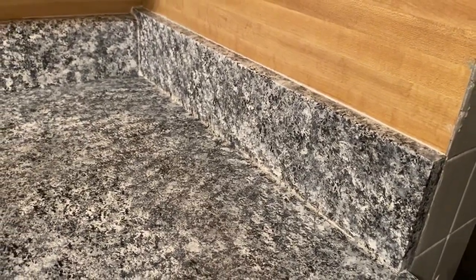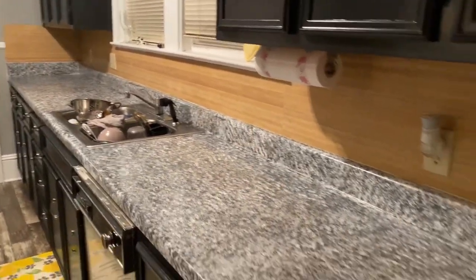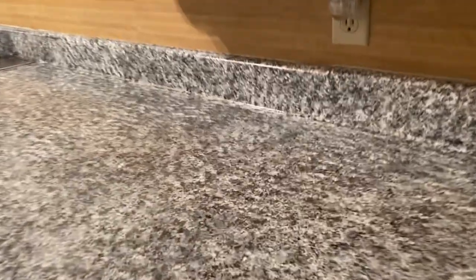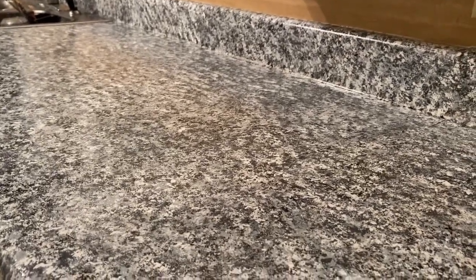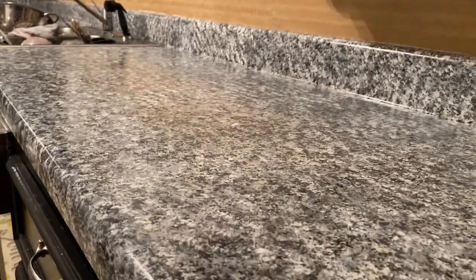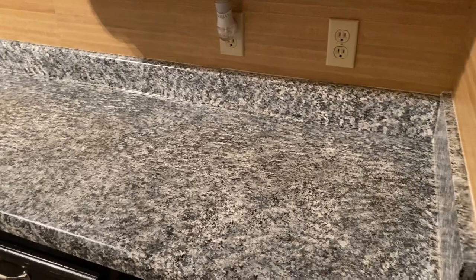So it does look like the granite color that we wanted, the pattern that we wanted. It matches their dining room table to a certain extent. So with the black cabinets that they've painted, it looks really good and has matched really well. As you can tell with the poly acrylic, you get that shine there. You can kind of see from where the light is shining. So that gives you that marble look, the polished stone look.